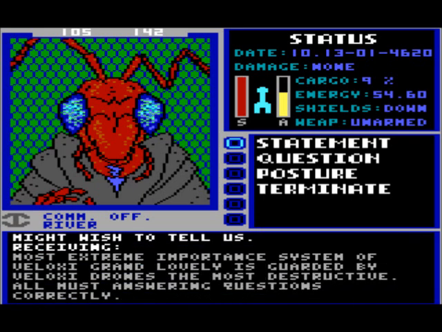What a lot of people don't know is, most extreme important system of Veloxi Grand Lovely is guarded by Veloxi drones, the most destructive. All must answering questions correctly. So, what's the correct answer?